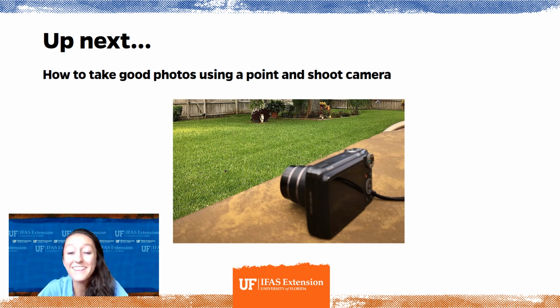So that brings us to the end of our video on how to take good photos using your smartphone. In this video, we've talked about why we would use a smartphone for taking diagnostic photos and talked about some tips and tricks to get better photos using our smartphone. In our next video, we're going to change things up a bit and switch over to using a point and shoot camera, another common camera that people might have available as a tool to take diagnostic photos.